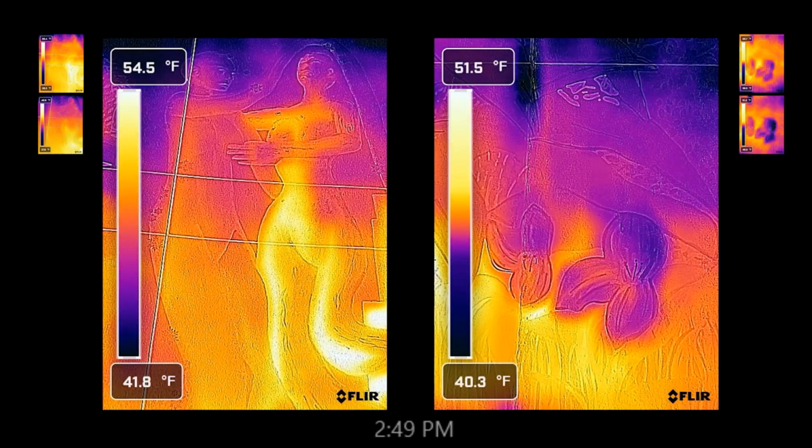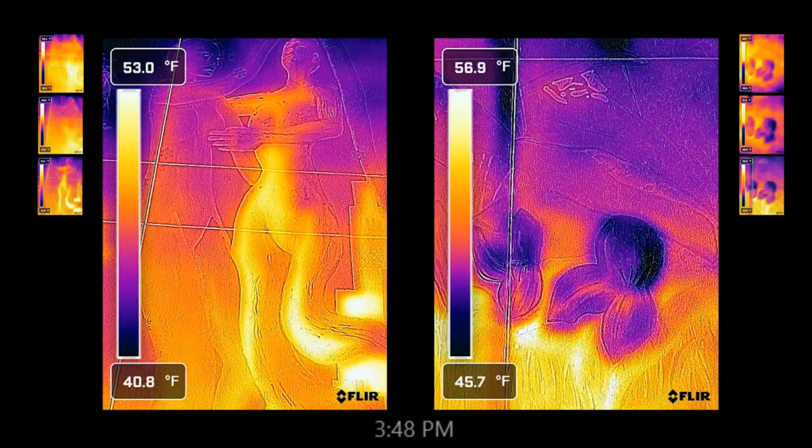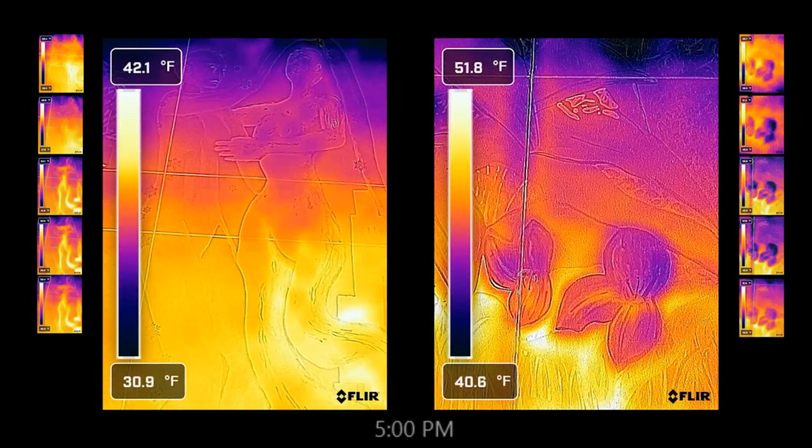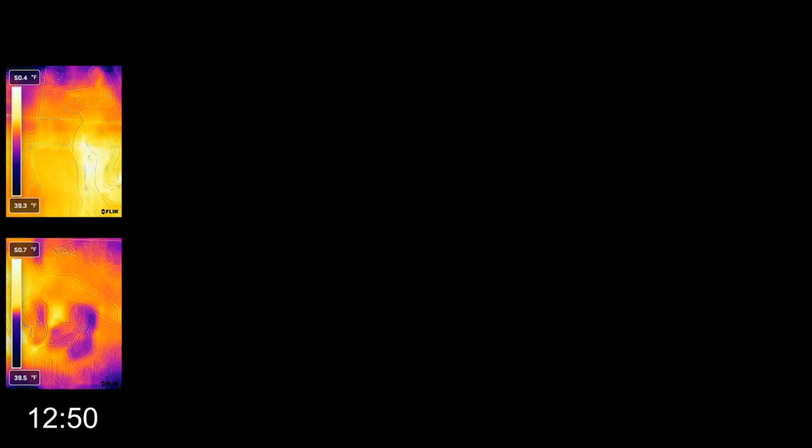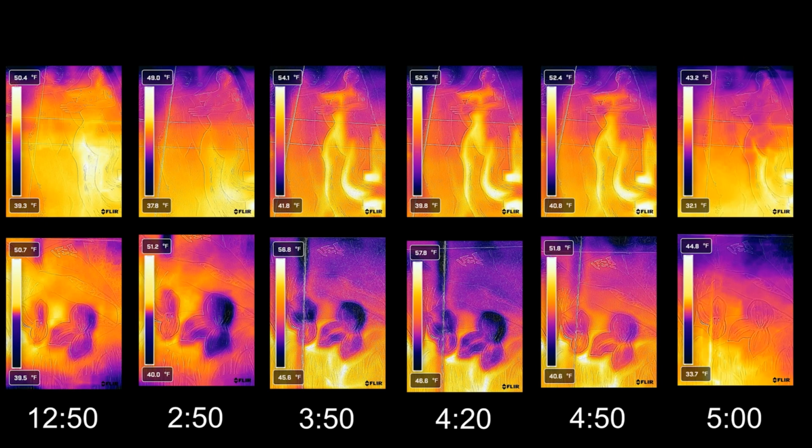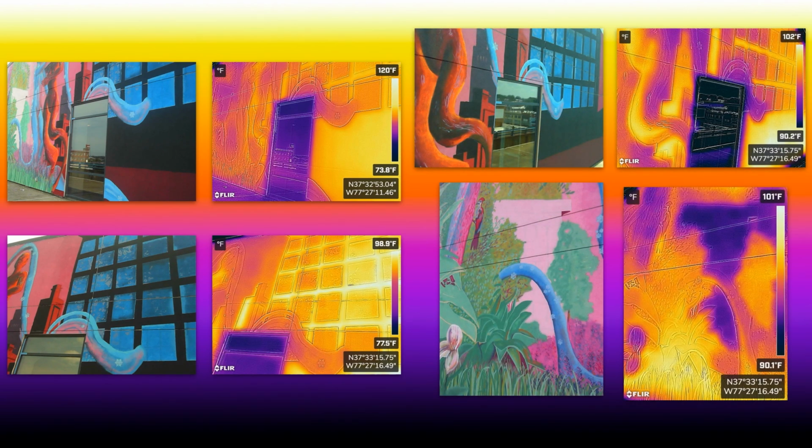This is also apparent in a time-lapse I took in January of how the heat of the mural fades from 12:50 p.m. to sunset. On the day it was taken, sunset was around 5 p.m. This time-lapse was taken on January 13th, 2024. The absorbed heat on the mural rapidly decreased during the last 10 minutes leading up to sunset, from 4:50 to 5 p.m. I plan to film another time-lapse next summer to contrast the winter's quick retention of absorbed heat on the mural's surface compared to the summer's longer heat retention. Here's a few more images showing the thermal contrast apparent with the tonal values of the mural.